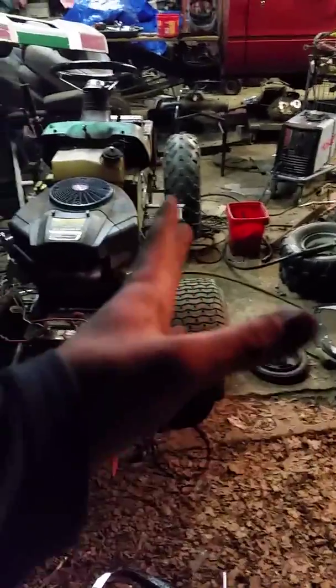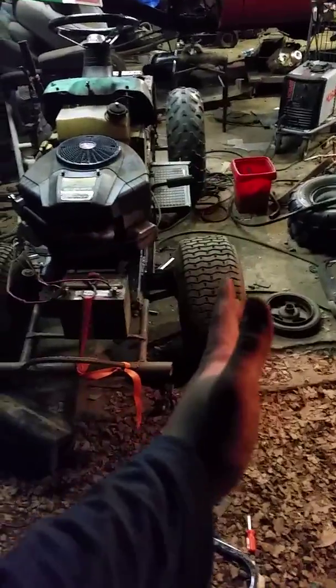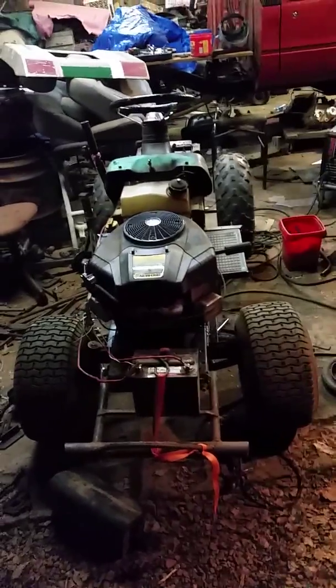Those are seven-inch right there on the four-wheeler chassis, so I'm going to have to swap over to another set of four-wheeler tires that have good tread — got two of them with the hubs already in them. They've got brakes in the front, mechanical, which is cool. I might put the turfs on there, but I don't like this wide rear stance. Fully pushed out the front end should line up close to the rear, maybe two inches wider at full flex. We'll see. This is Swamp Bottom Mowers out — talk to you guys later.